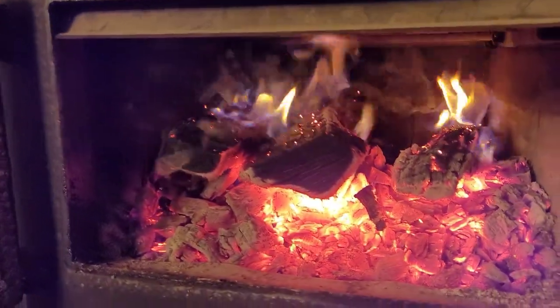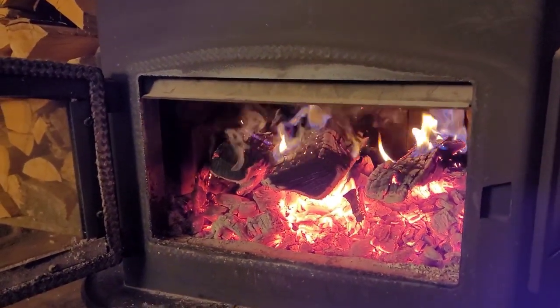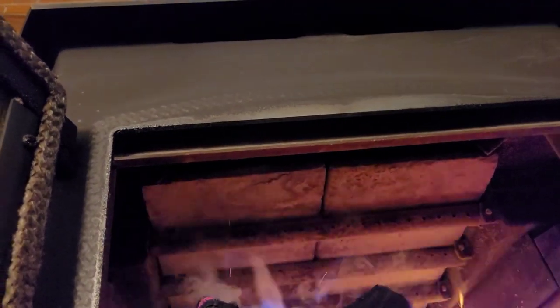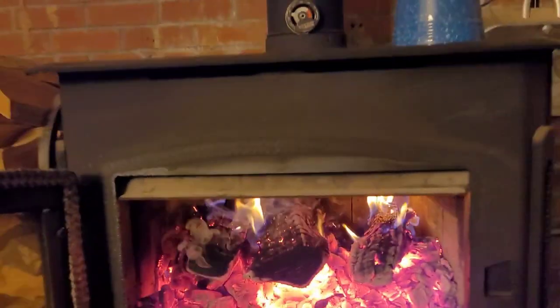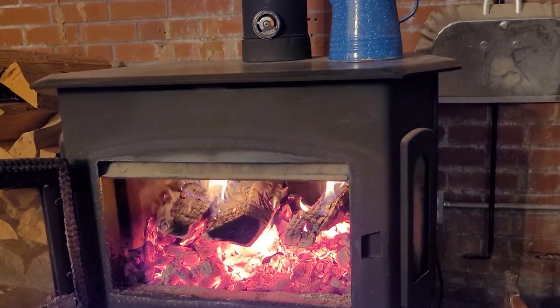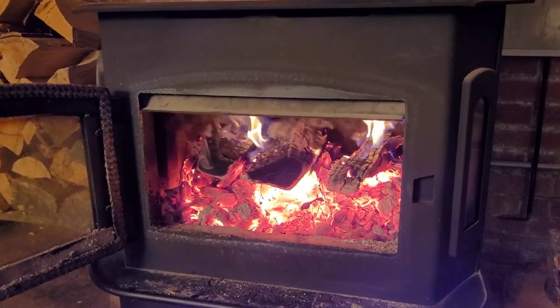When you've got that bed of coals it's burning so clean that we can sit here, leave the door open like a fireplace, and all of that smoke makes its way up and around that little flat surface and out the chimney. It's got enough draw that it pulls all the heat out the chimney no problem — none of it's escaping through the door. That's a proper fire right there.